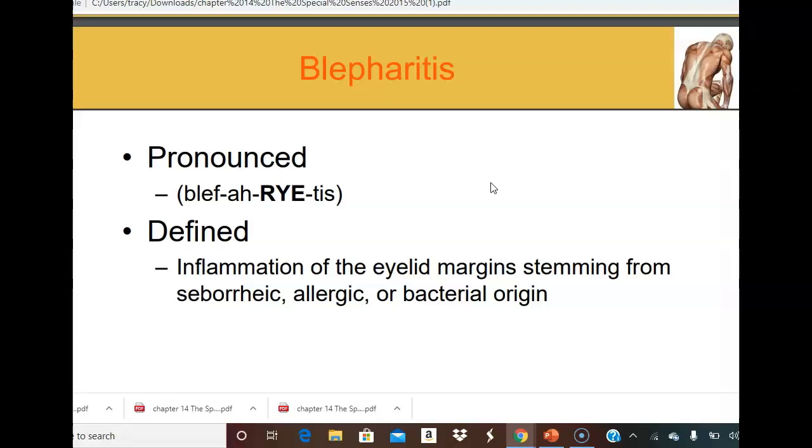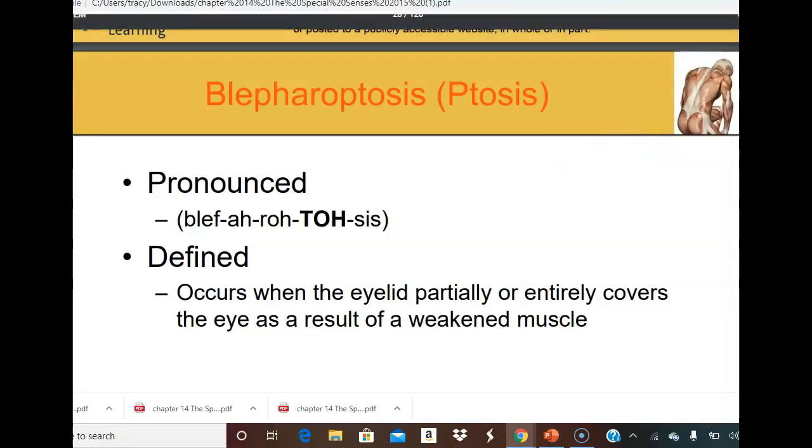And so there's a couple of different things you can do to take care of this. We used to prescribe what was called eyelid scrubs with baby shampoo that doesn't irritate the eye. You would just take a Q-tip and kind of rub over it a little bit, and that would help. There's some other things that you can do for it, but it's basically sort of having dandruff of the eyelid.